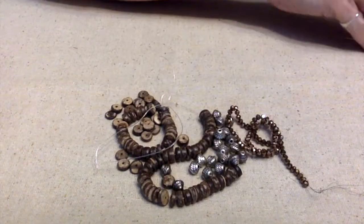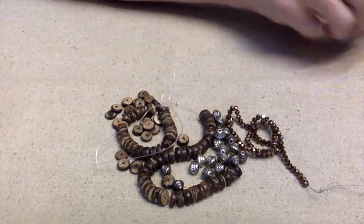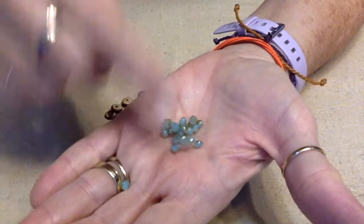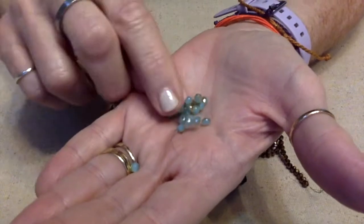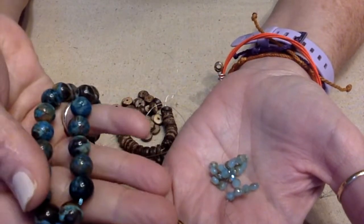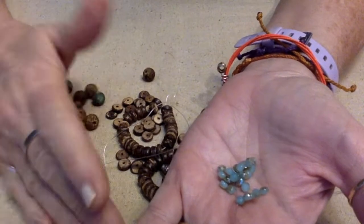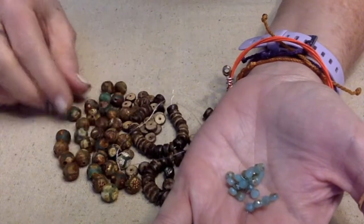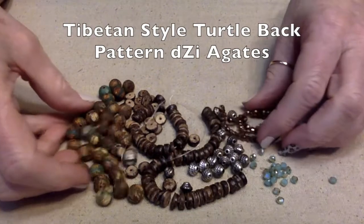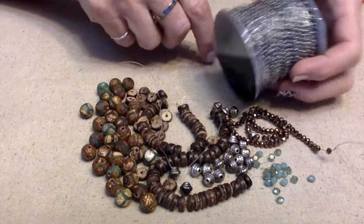Then I found these little coin crystal beads. Aren't they pretty? And after I found them, I decided to change my mind. I am not using these beads, but instead I'm going back to these druzy beads. So here is my color palette, and then I think I'm going to incorporate some chain in there.